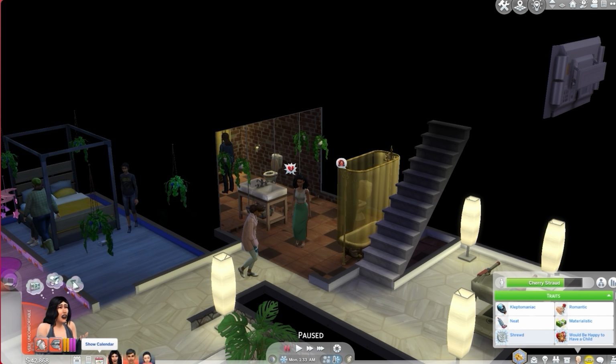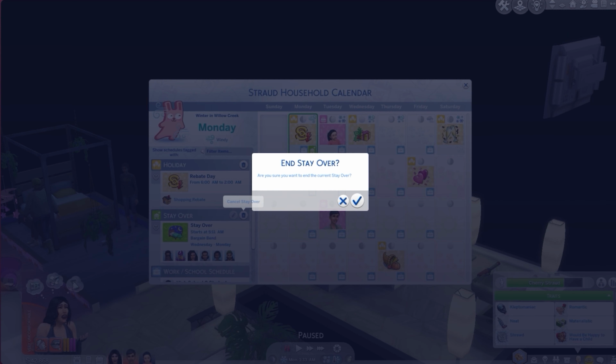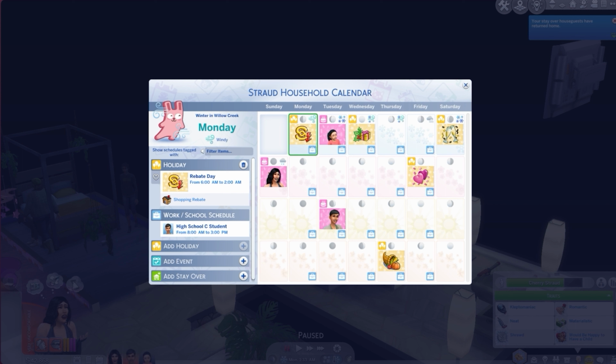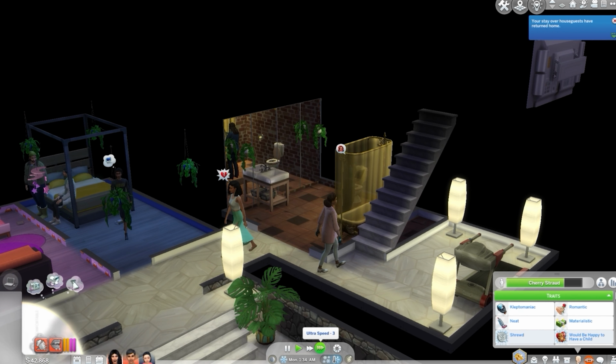The second thing apparently is that we end the stay over event here. Go away, all of you. Probably what's causing my game to crash, to be quite honest with you. Because if I'm thinking about it, it's Cherry, the daughter, the baby, then the grandma, the dad, the mother, their two kids. That's five. It's eight. Oh, that's why. Because it was causing so much havoc. There's too many people in that house.